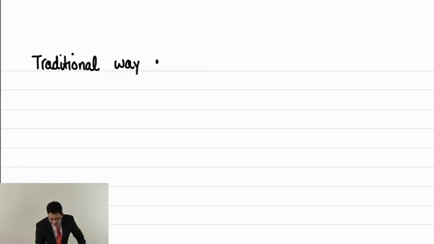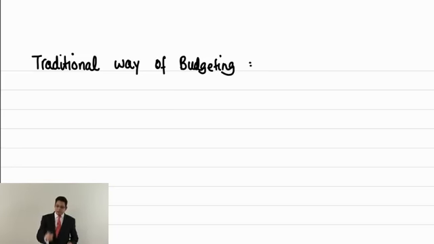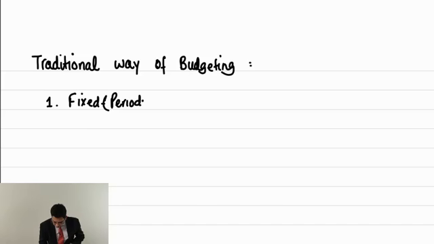There are generally 2 basic approaches to budgeting. One we consider is the traditional budgeting approach, that budgets can be produced in a traditional way. Traditional way means that many companies are using this way of budgeting. And what is the traditional way of budgeting? That many companies are producing budgets which are fixed budgets, or periodic budgets. Okay, that we produce a budget for 1 year of time. Budget is fixed for 1 year of time.